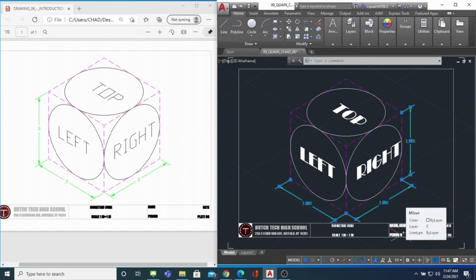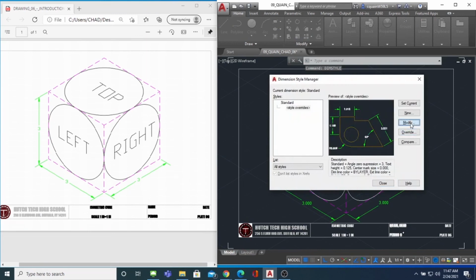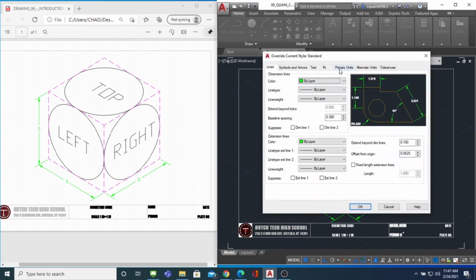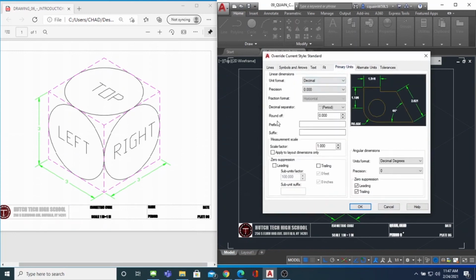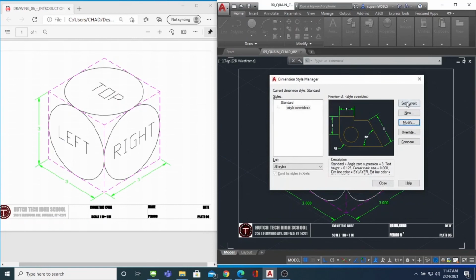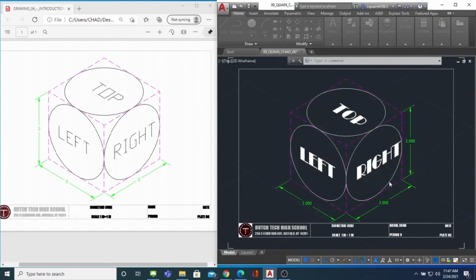So let's type in the following: dim style, and enter, modify, primary units, and then let's go ahead and change our precision to 0. Our round off would still be just like that. So we keep that. Then we click OK, set current, and close.